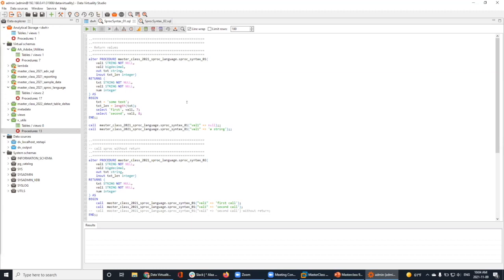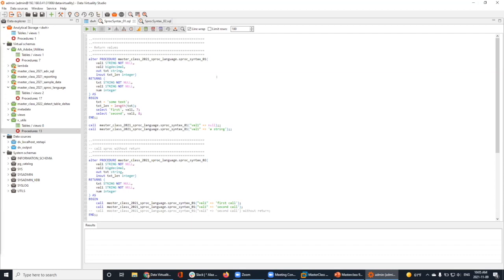But for the most part, in some languages, stored procedures don't return any results at all. In Data Virtuality, we don't have functions. Stored procedures can optionally return results, and they can be used within a SQL statement, and they can be used instead of a table. And we'll look at this in just a little bit.